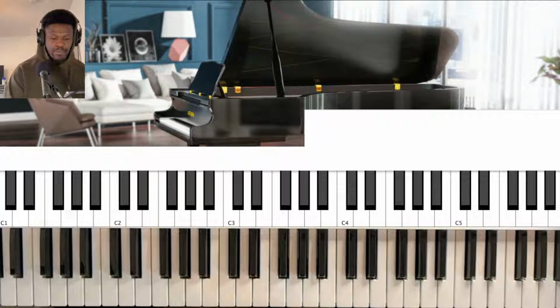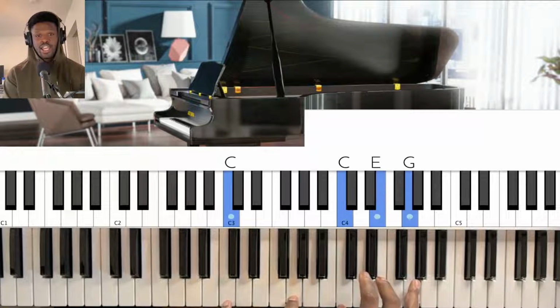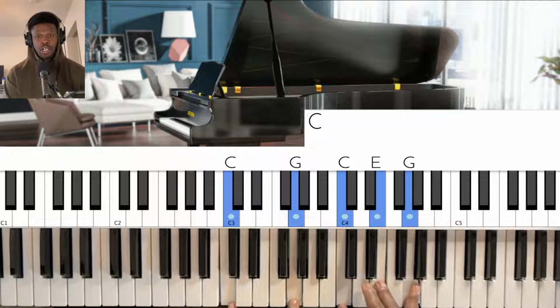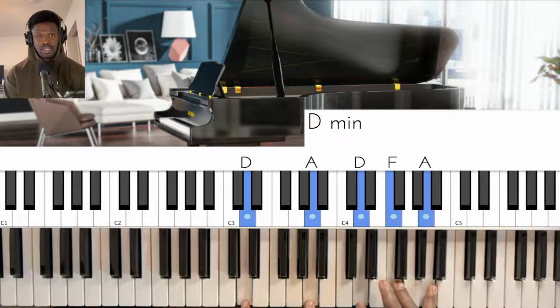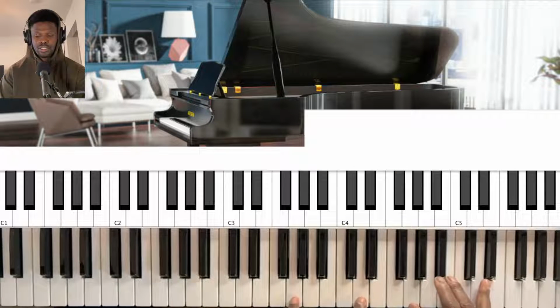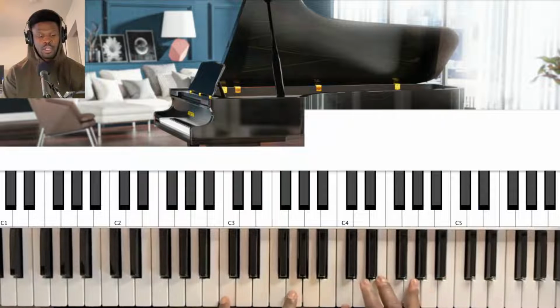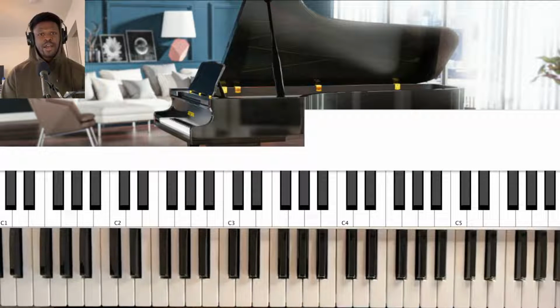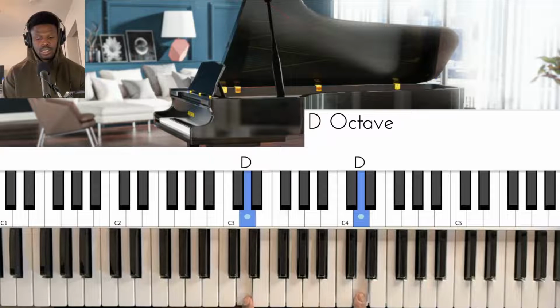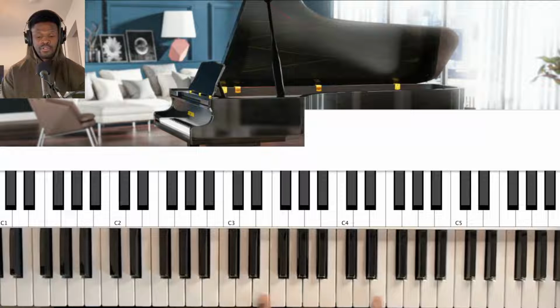So let me explain it. A 251 is simply whatever chord you're going to land on. If I want to land on the C right here, before I play this C, I'm going to play the 2, which is this D. Then I'm going to play the 5, which is this G, to my 1. So C is my landing chord, my landing note. So I play 2, 5, 1.